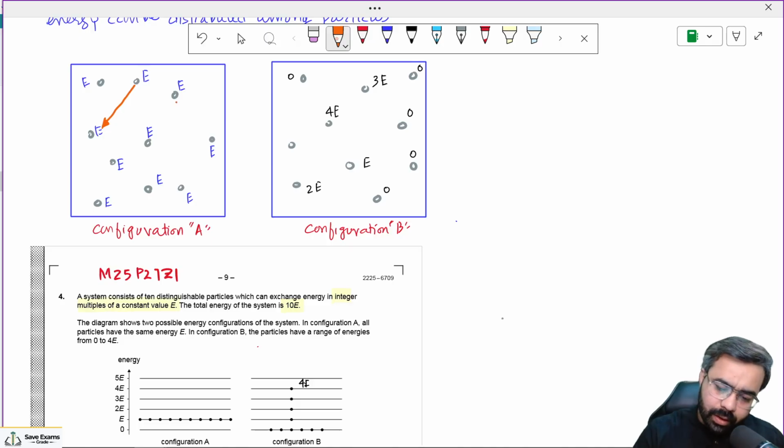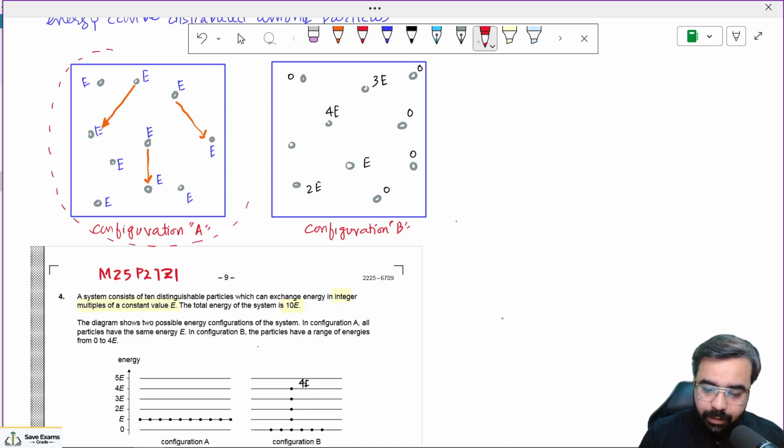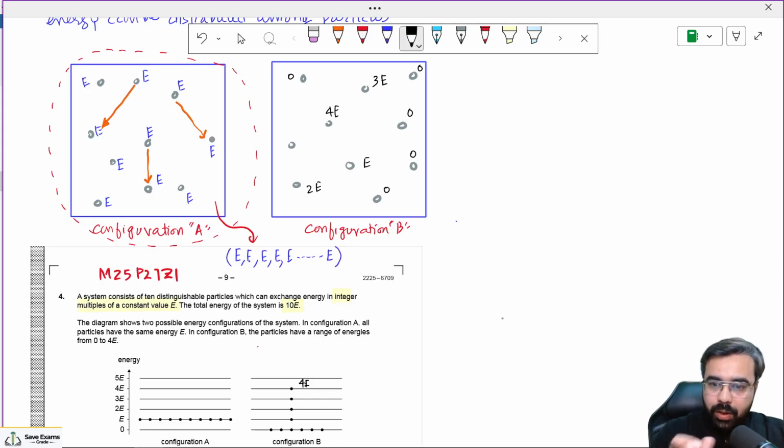So you can see that whichever two particles collide in this combination, dear students, you will always have the same energy after collision. It means there is no other combination we can make. It is the rarest combination, where all the particles have the same energy, and there is only one way that they are transferring their energy. So this is the least possible, and right now it has the least entropy.